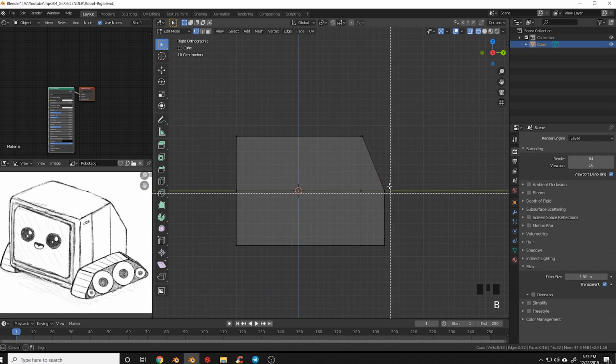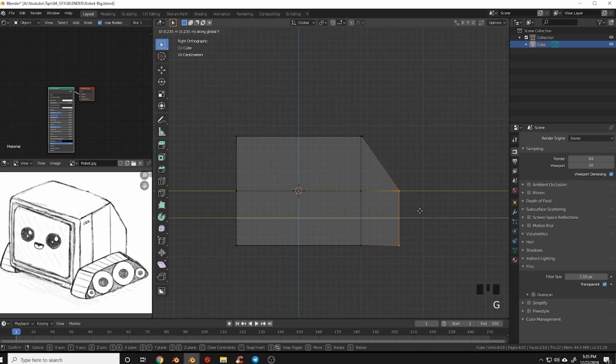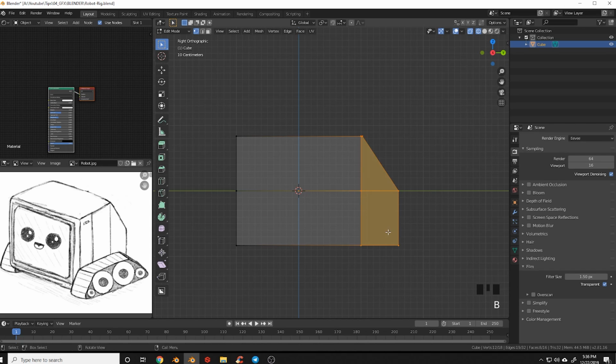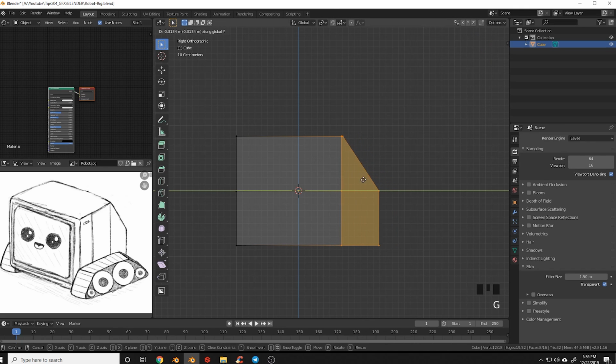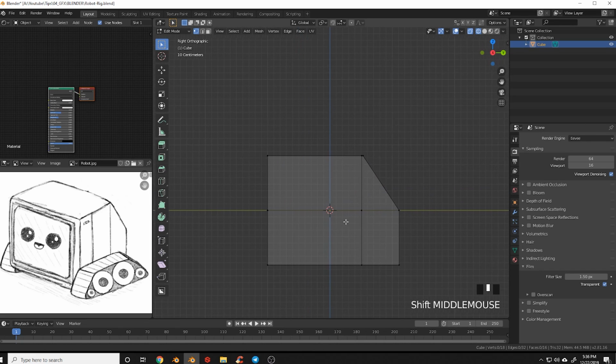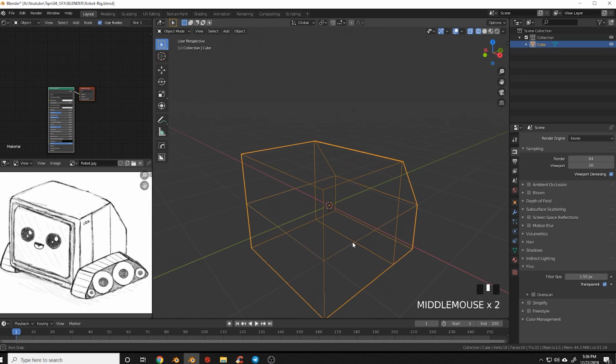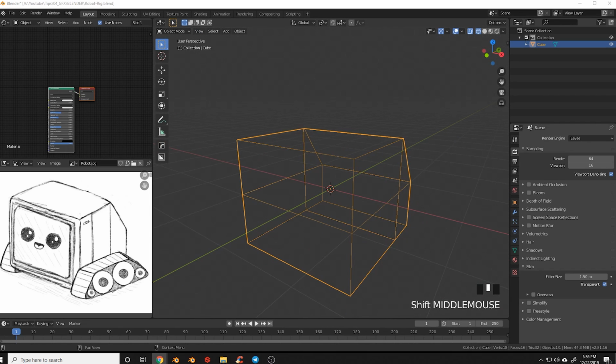And I actually want to exaggerate that slope a bit more, so I'm just going to grab these and bring that out a little bit there. If you're struggling to follow along, I have all my keyboard shortcuts here, and this is recorded in 60 FPS, so you can slow down the video if you need to. Alright, and bringing that forward, I feel like I kind of have a satisfactory monitor shape that I want there.